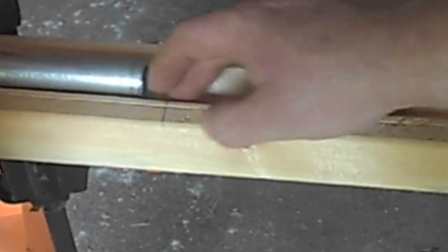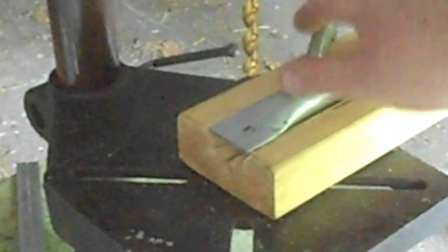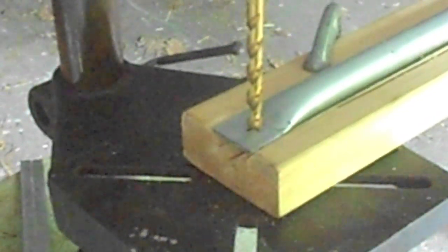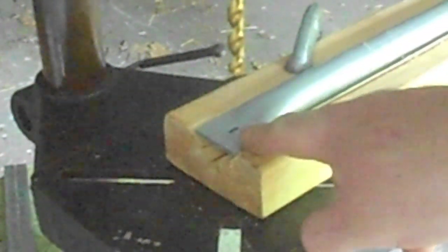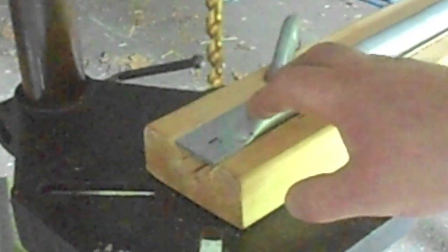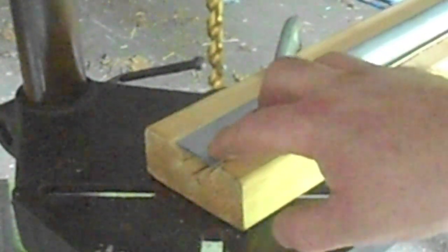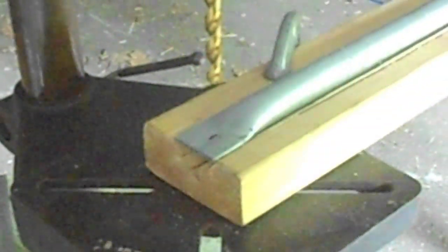I marked out a third here, a third here, and a third there, then ran down the line and cut out this big triangle. I clamped it in place, and on this end I got it so the drill bit would fit right where it needs to be to make the spars the correct length. With the 2v dome I'm building, I need a half inch from the edge of the hole — three-quarter inch from the edge to the center of the hole. I centered it up, made a mark, and I'm going to use a titanium drill bit because this will go through drill bits.